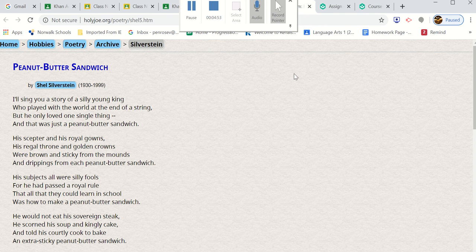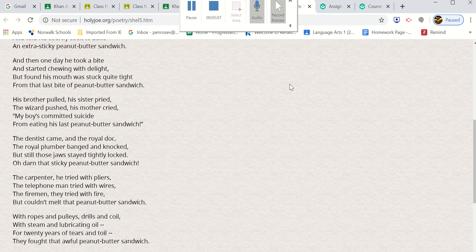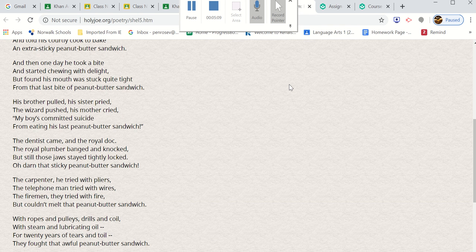He would not eat his sovereign's cake, no, he would not eat his sovereign steak, he scorned his soup and kingly cake, and told his courtly cook to bake an extra sticky peanut butter sandwich. And then one day he took a bite and started chewing with delight, and found that his mouth was stuck quite tight from that last bite of peanut butter sandwich.